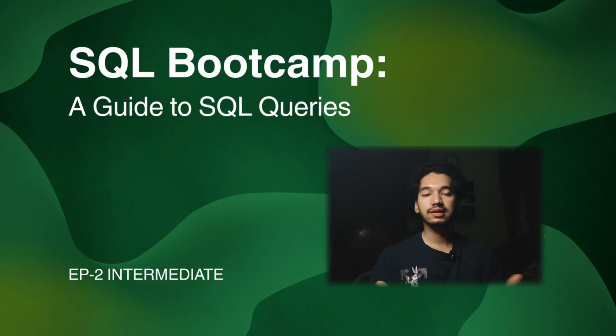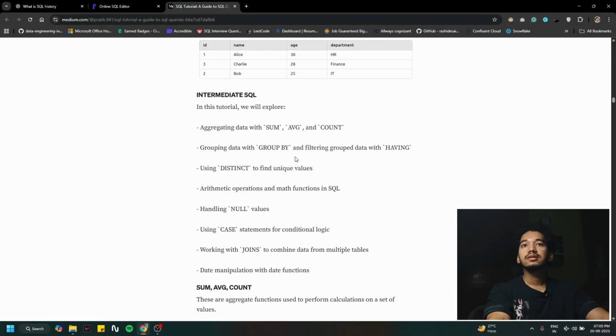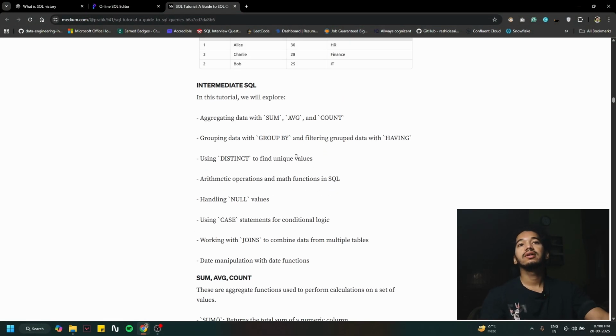I have started this series where I will be teaching you guys SQL from scratch. This is part 2 of the video. If you haven't watched the earlier part, you can go to my channel and check that video out. We have finished beginner level SQL, and now we are moving to intermediate level SQL. We will cover aggregate functions, group by, distinct, and arithmetic operators and all.